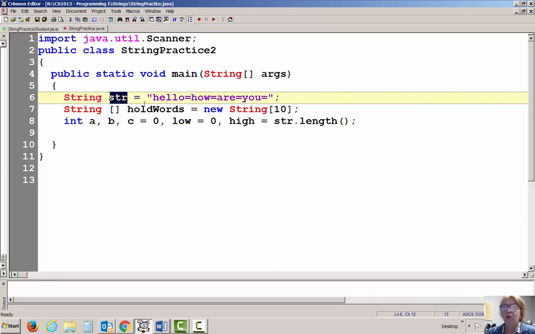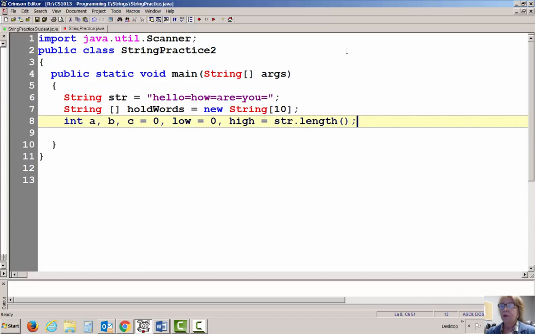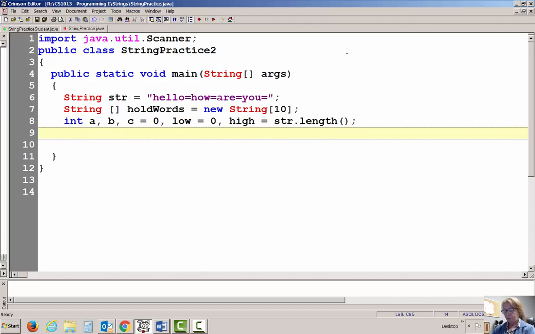I cannot change that string. The only way to do that would be to change this into a string buffer, or I can again build my string array one character at a time. So here we go. I've got to loop through and look at every single character.